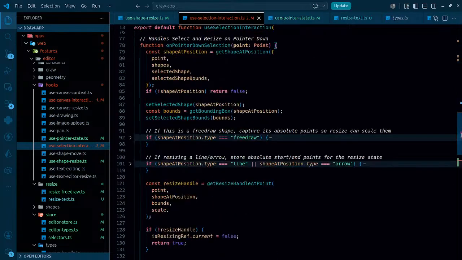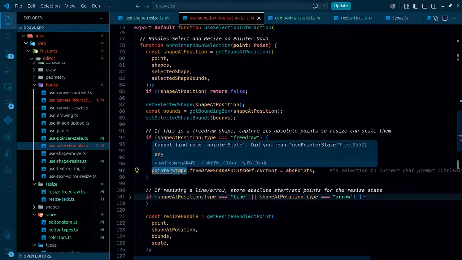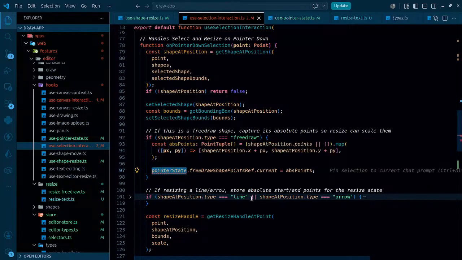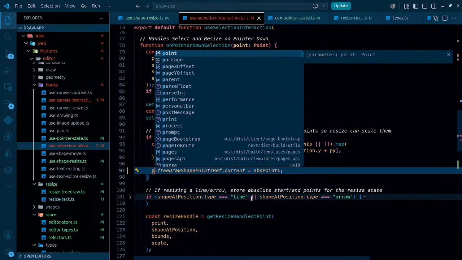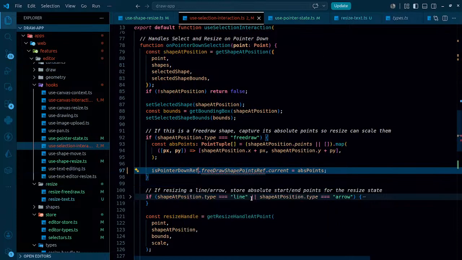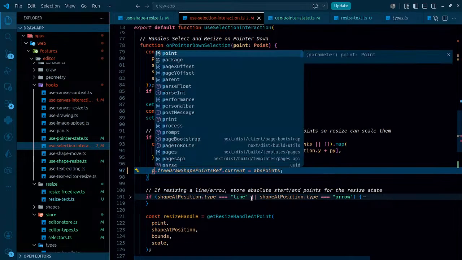Pointer state, I have the errors here. That's gonna be pointer refs. What the heck?